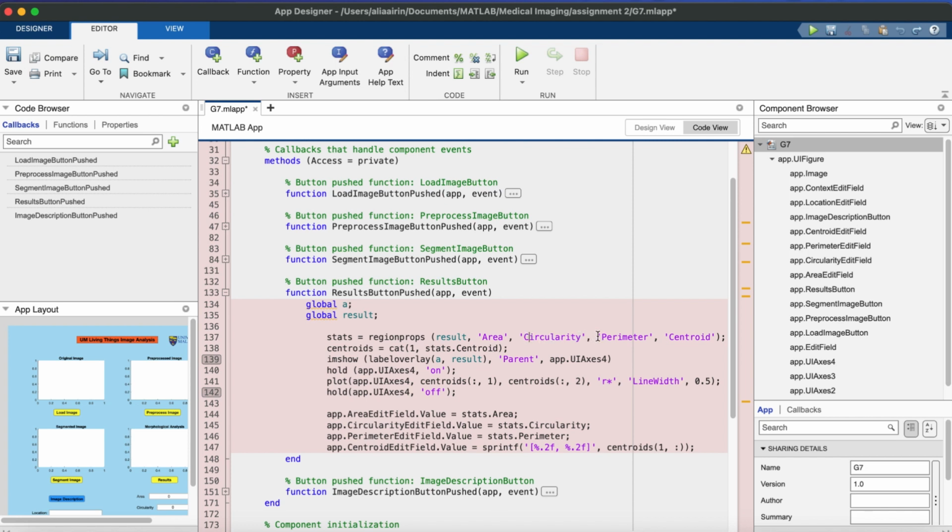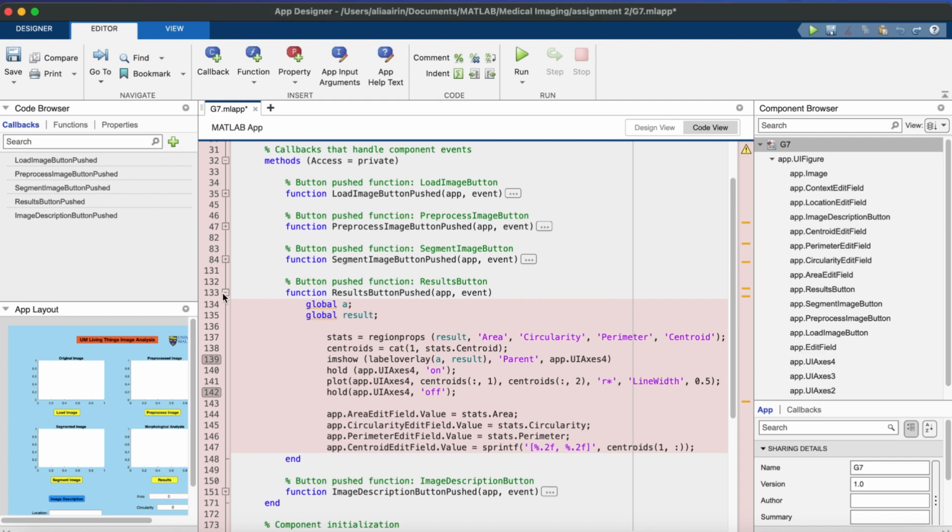And then we calculate the perimeter, and also the centroid, which is the center coordinate of the region. And then we create a prompt to extract the centroid coordinates from the stats. Lines 139 to 142 are actually the prompt to display the image with overlay. What is going on here is that we wanted to plot red stars at the extracted centroid coordinates on top of the labeled image. With the overlay code that we included, we are able to see a blue shadow on the object of the image. This actually indicates the segmented area.